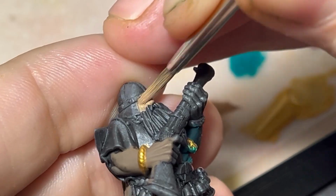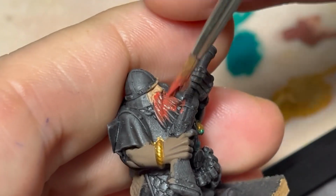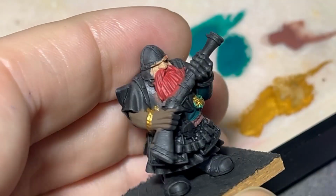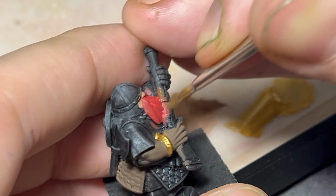As I move around the model from the inside to the outside, you'll see how every base coat covers the overspill from the last. The beard covers the overspill of the skin tone, and then the musket covers the overspill of the beard, not having to go back and forth wasting time.